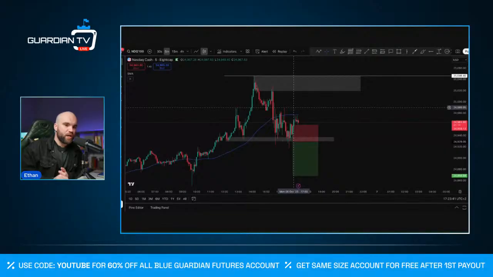Do you also trade FX? I do in my community trade FX, but we stick a lot to indices. So we trade forex, but mainly we're trading NASDAQ, NQ. So you can trade the CFD version of NASDAQ, like what you would be able to trade on regular Blue Guardian, but then you can also trade NQ like Blue Guardian futures.